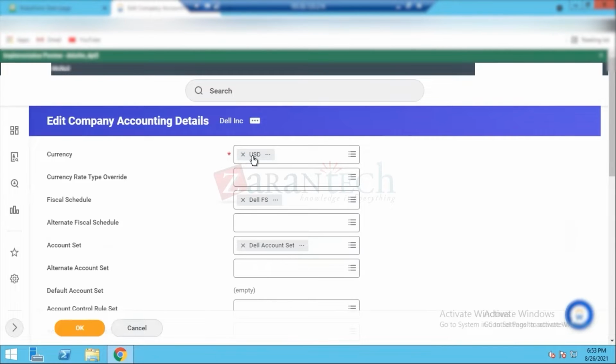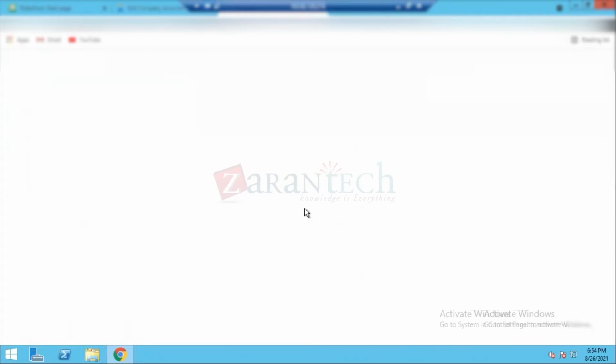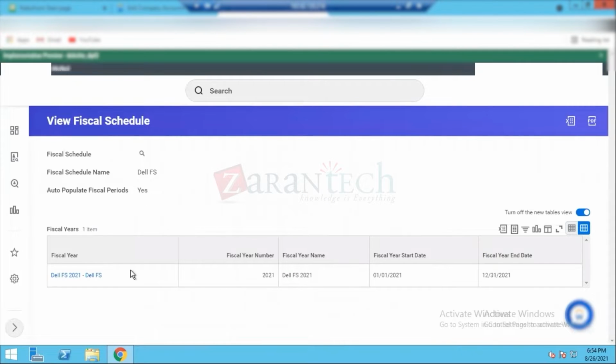We have assigned USD as the functional currency. Then we assigned Dell FS as our fiscal schedule, and we have defined 1 year. Right now this is our first year, from 01 Jan to 31st December, and these are the posting intervals that we have defined.